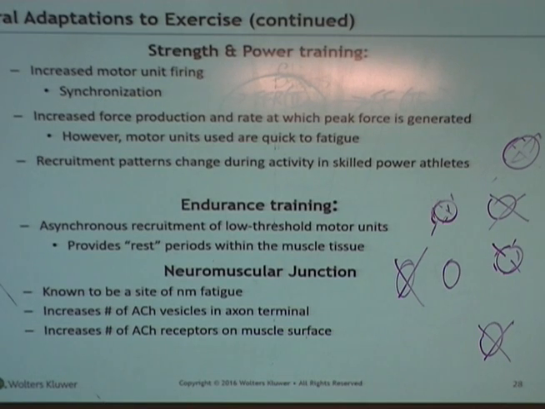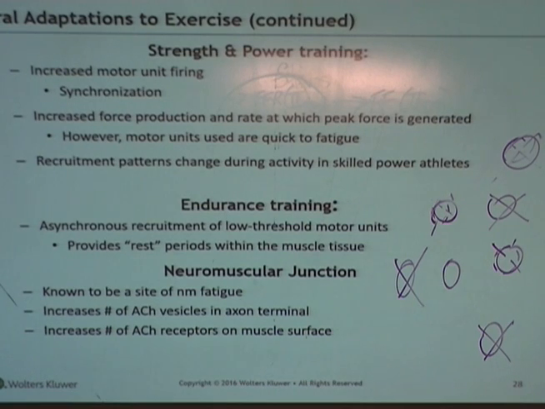Right? And then the last place that we see adaptations when we're looking at movement is actually within the neuromuscular junction. All right? We know that we see fatigue at this junction, either because we run out of ACH on one side in the axon of the motor nerve, or we don't have enough receptor sites on the other side, on the surface of the sarcolemma, and so we've got acetylcholine kind of pooling around within the synapse and nowhere to attach to, right? So all of that causes some fatigue at that junction.